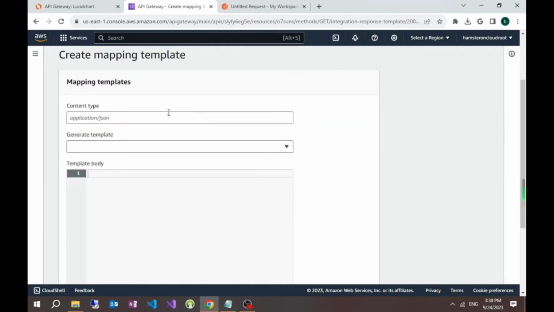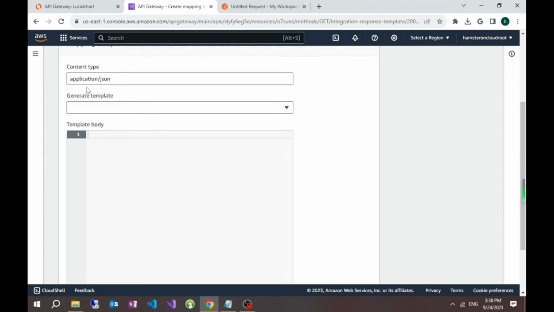So if it's a 200, then we're going to return the hamster's information. We pick application/JSON as a content type because we're going to return a JSON object. In the template body, we can return the mock hamster information.